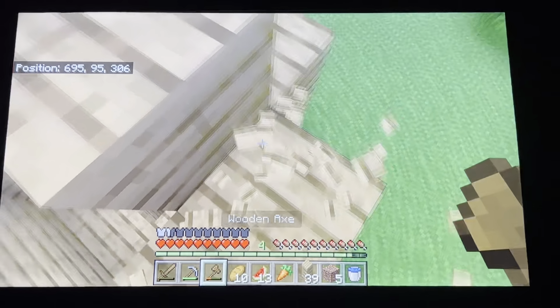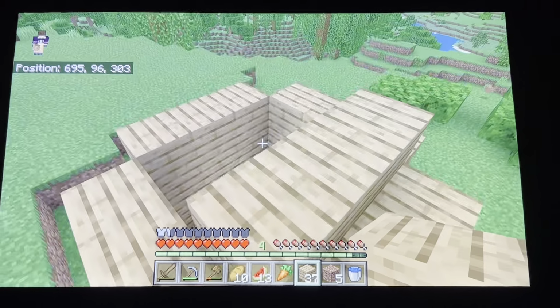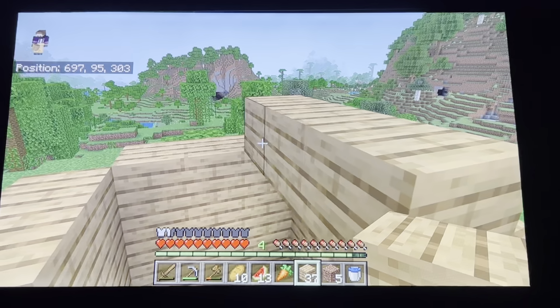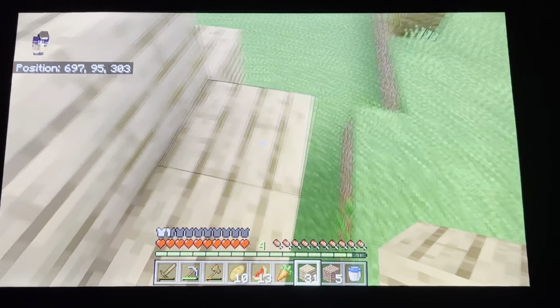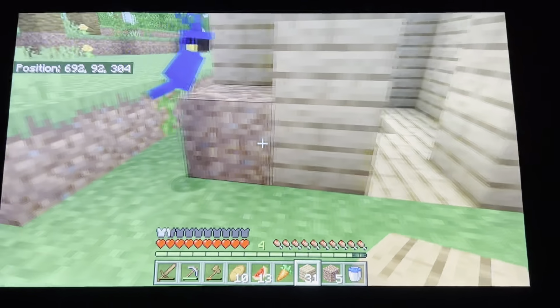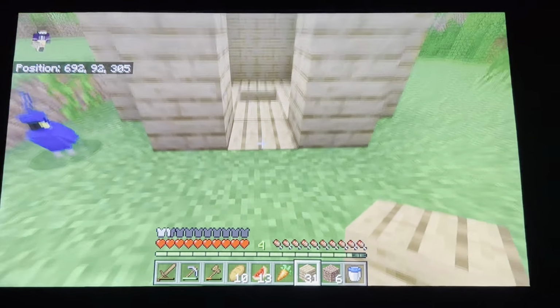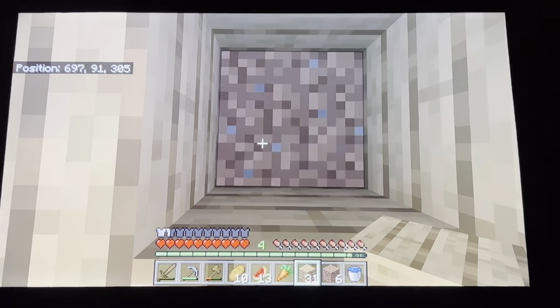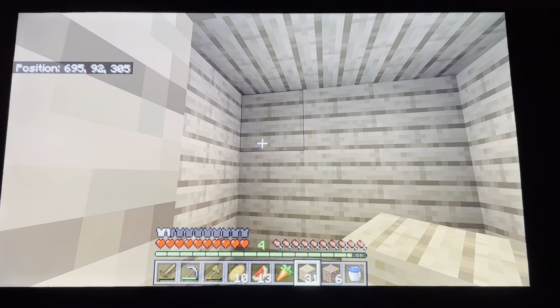It tweeted at me. It made a noise at me. Cute. I wouldn't recommend getting a parrot as a pet though, in Minecraft. Sorry, little guy. Okay. It looks like an igloo. You look like an igloo.